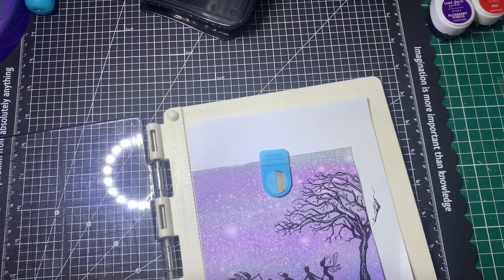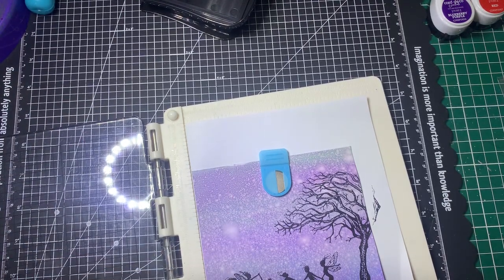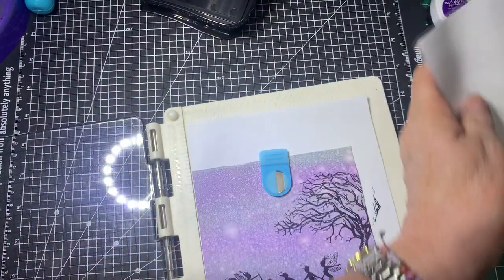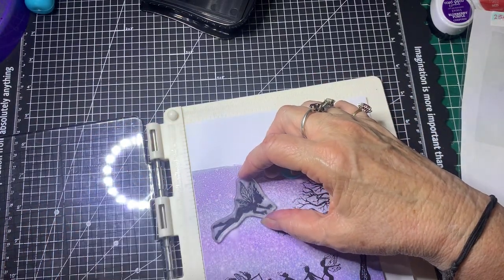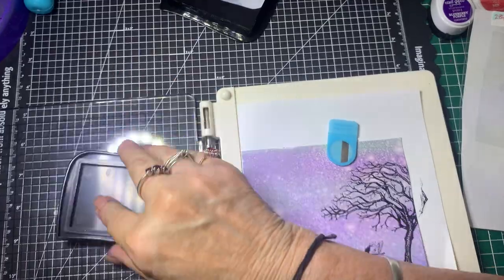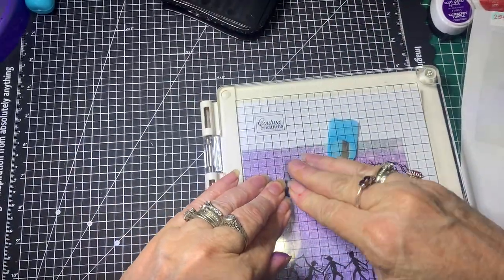And pop that one away. And now we'll do Mia. So she's going to be overlooking what's going on. So we'll just pop her there. Ink her up. And stamp her into place.